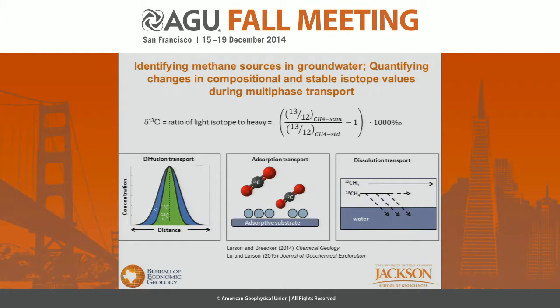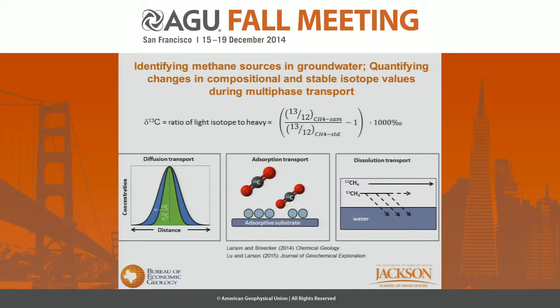Conceptually, the problem that we're tackling is really simple to understand. Doing the math to understand it and doing the experiments to understand it, that's extremely difficult. But conceptually, imagine a bubble of gas that were to leave a fracking site and travel as a gas phase through water-saturated geologic media. There's a lot of potential for dissolution effects. We're talking about methane, ethane, and propane. Those three compounds have different solubilities. Ethane and propane are the most soluble compared to methane, so they're preferentially going to dissolve into the groundwater. Isotopically, C13 methane has a higher solubility than C12 methane, so there's potential for dissolution isotope effects as well.